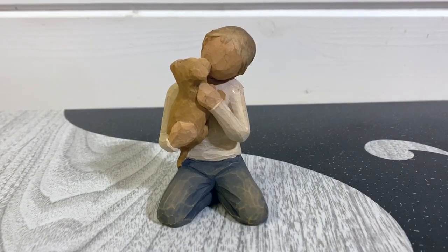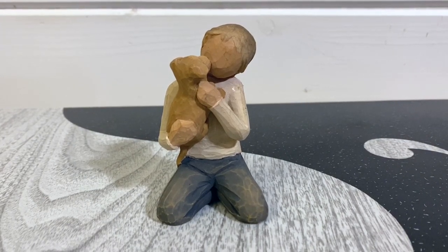I found this Willow Tree figurine in my thrifting stockpile — I hadn't done anything with it yet. I've always done really well selling Willow Tree items. I don't think they go for as much as they used to but they still go for okay. This one is going for about $14 plus shipping — I think I paid a couple of bucks for it. It's going on eBay since it's from 2008. It's just a nice little boy-and-dog figurine, again the boy's best friend theme.